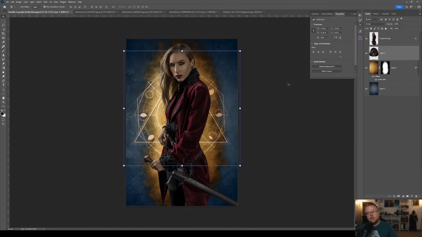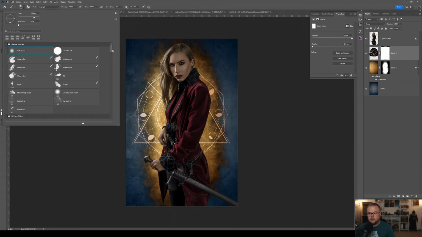But I want to work with the graphic to infuse it into the scene in the same perspectives that we've been doing everything else, and that's again turning back to the haze brushes. So I'm going to put a layer mask onto this. In this case, I'm going to make a white layer mask or reveal all. Hit B for brush, go up to the haze brushes, grab a new one.